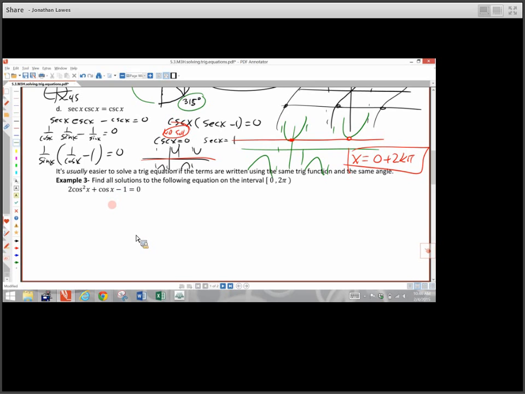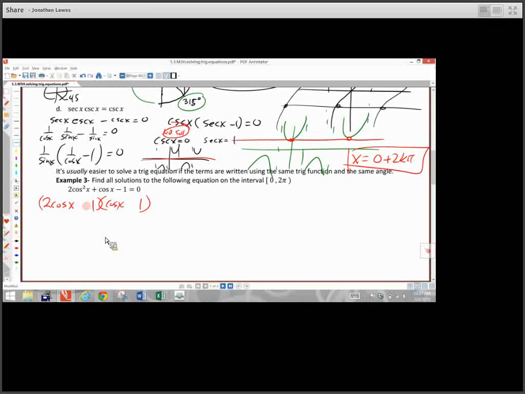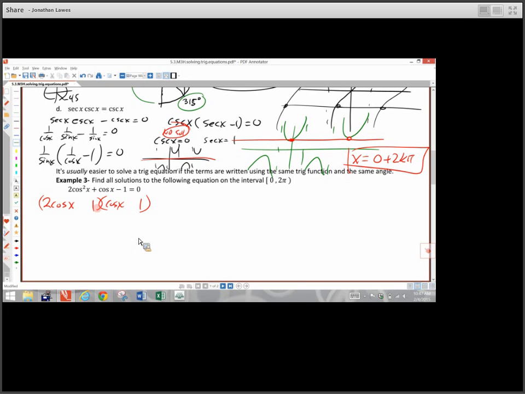We would add 1. Bob? Add 1 and then factor the cosine? No. Just add 1. What's the math F word again? Factor. Doesn't this look like a trinomial? Yeah. Squared term here, linear term here. So what we're looking for is 2 cosine of x, cosine of x. We're looking for 2 things that multiply to be 2 cosine squared, and then 2 numbers that multiply to be -1 and somehow combine to be that middle term to be positive. So I'm going to have a 1 or a -1 here or here. The question is, which one's positive, which one's negative?